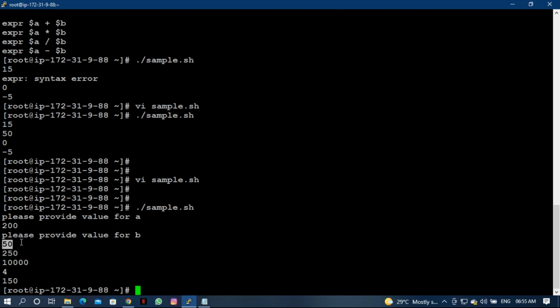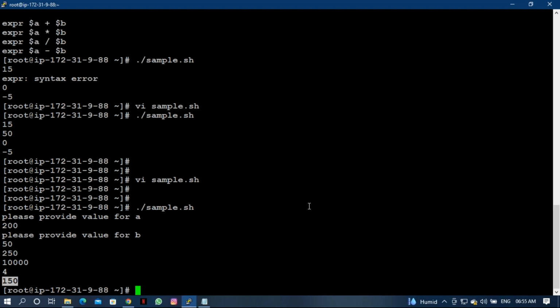For $B, 50. See, this is plus, this is multiply, this is divided by, this is minus. So the read command will take a runtime variable, guys.